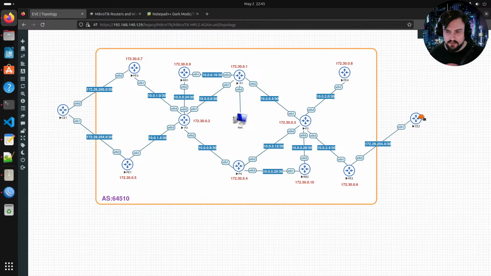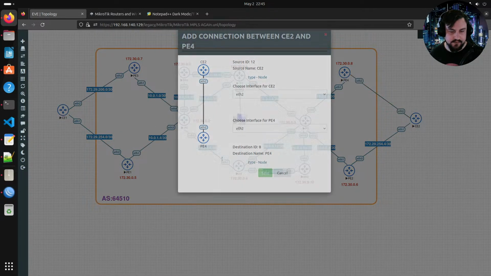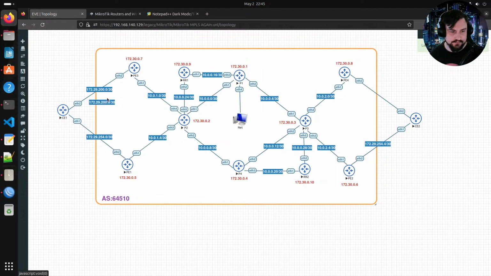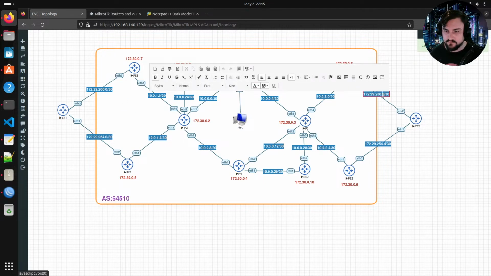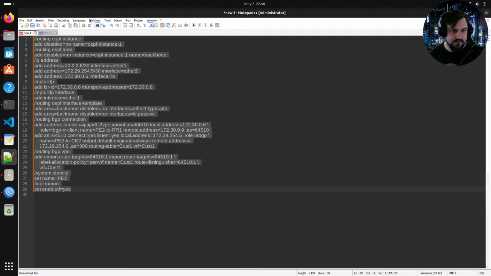And CE2, same type of deal. But 4. All right, that looks pretty good. But it's still just Ether 1 that has an IP bound to it.